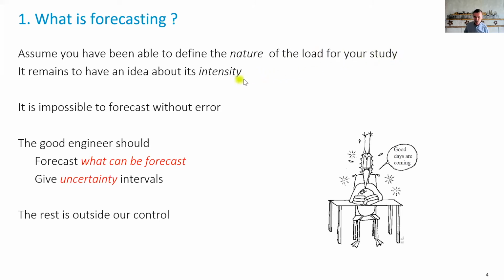What is more difficult is the intensity of the load. Imagine you're working on a data center and you have to dimension it so that it will work for the amount of work it will receive. Right? For that, of course, if we can forecast, that would be wonderful. Forecasting is a magical exercise. Anybody can forecast things, but of course, the only law of physics that we're 100% sure about is that the arrow of time goes one way.